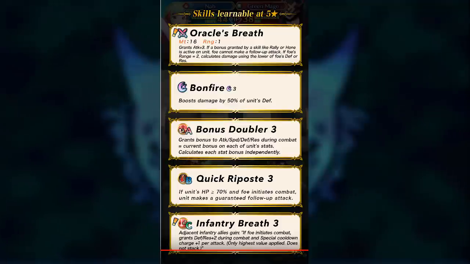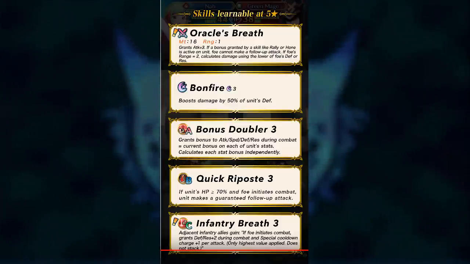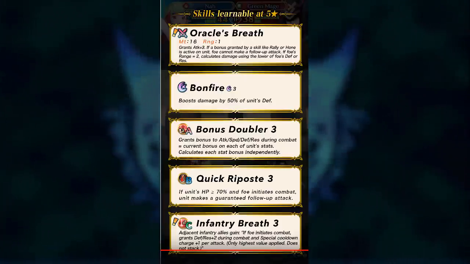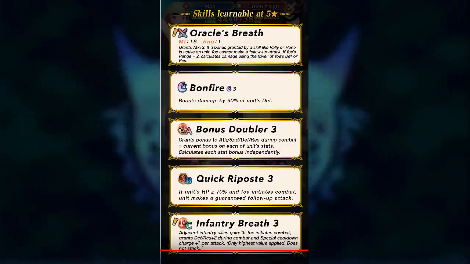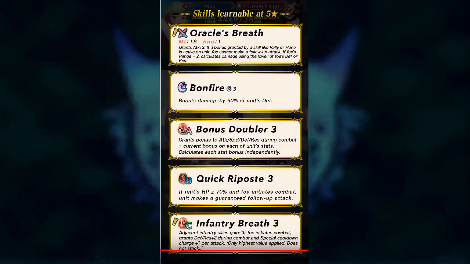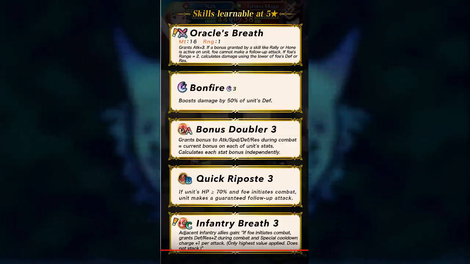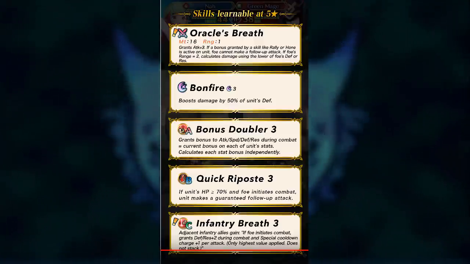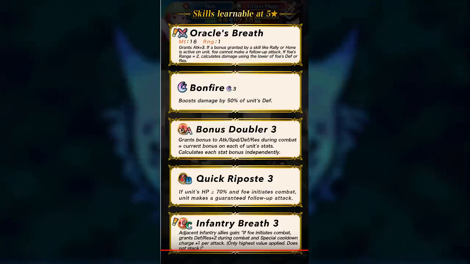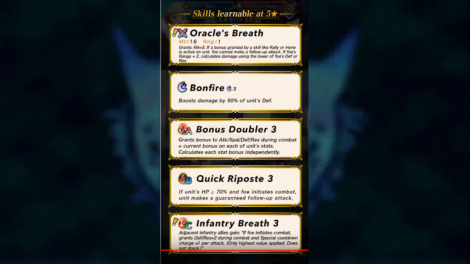So, what I like about this setup, I like the bonus doubler and Oracle's Breath working together, because if you're buffed or honed or whatever, and it's active on you, then it's going to allow Oracle's Breath to prevent follow-ups. So I think there's good synergy with the bonus doubler and Oracle's Breath. Quick Riposte is a solid B skill. And then there's Infantry Breath, which is kind of weird.